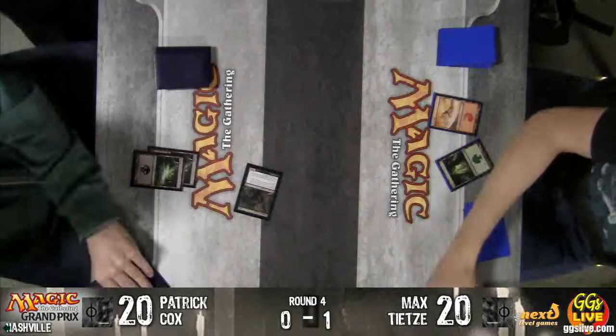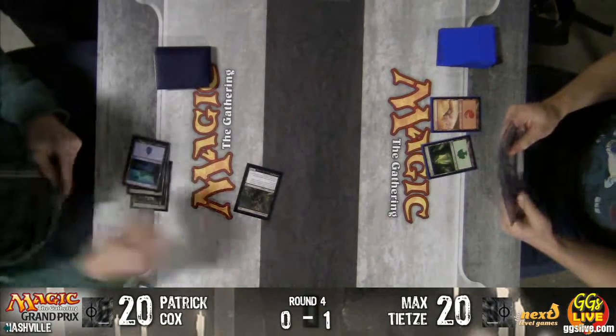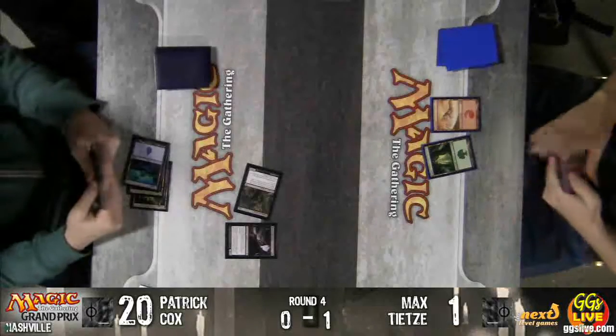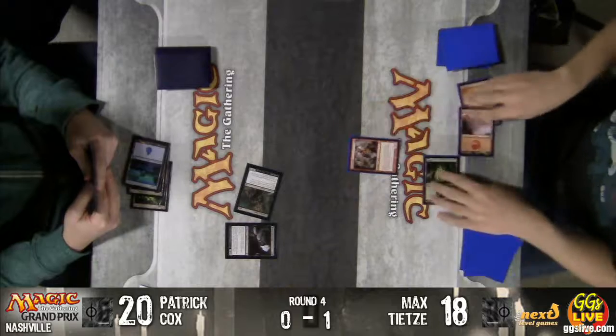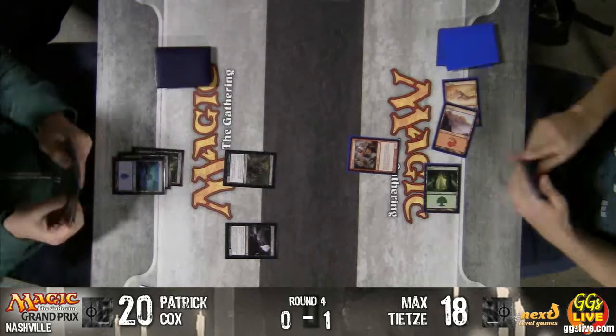One down to Max Tietze. And there you go, Markov Patrician again for Pat Cox. Now, if Max doesn't do anything on 3, he's actually going to be in a fair bit of bother here, because this is Swift Riot Devils. And this is why Riot Devils is a perfectly acceptable sealed deck card.